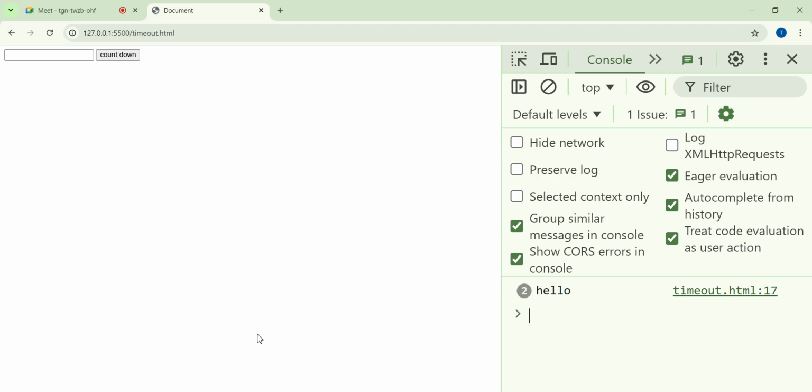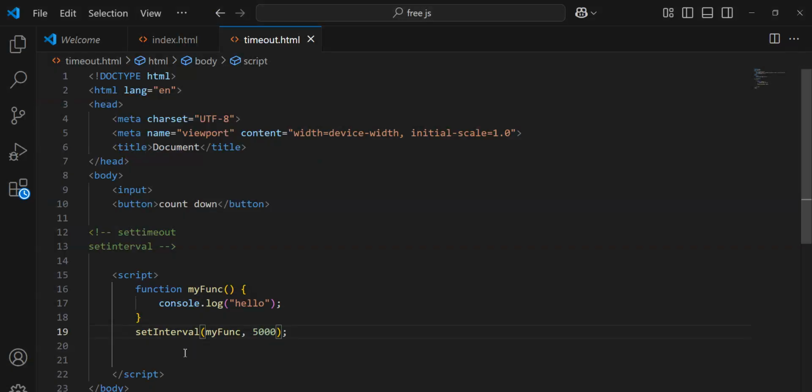The way setInterval works is that it runs the code inside this function at this interval. That is, every 5 seconds, run the code inside this function. Any question before we move on? Can we move on?